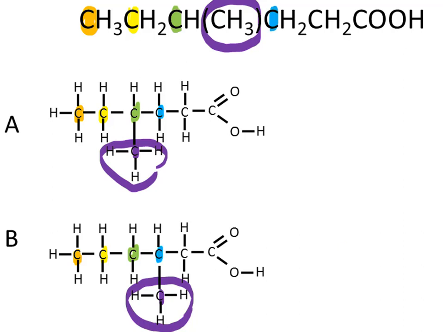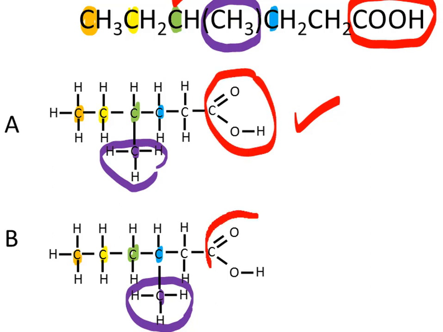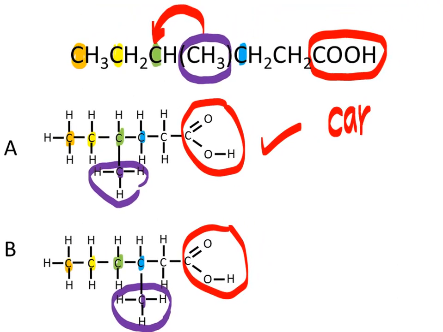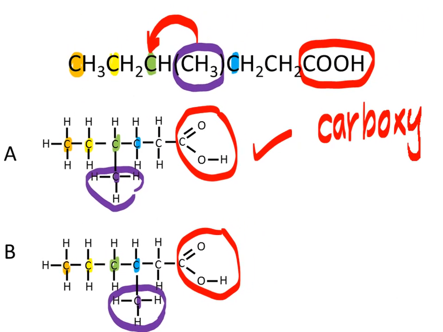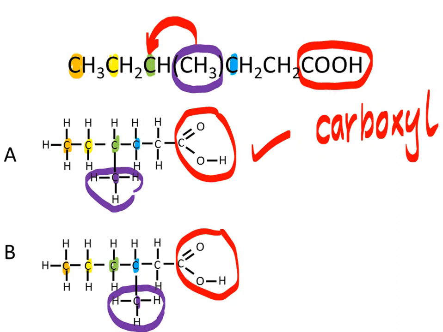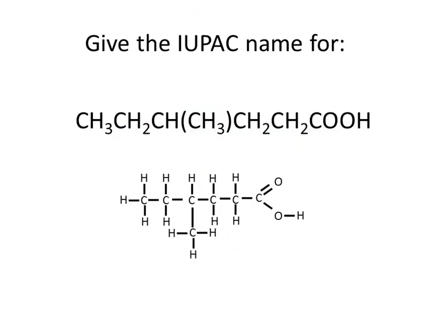And the correct answer is A, because the part that we write in brackets is attached to the carbon named just before it, which in this case is the green one. Notice we also have this functional group over here. Well, that's in both cases, so that's not a difference between them. But what is that functional group? It's the carboxyl functional group. So this is a carboxylic acid that we have over here. And that takes us to the next question.